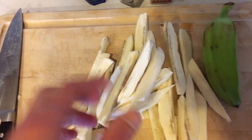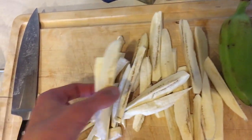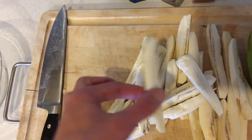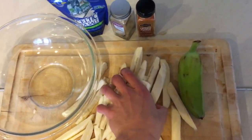And you're just gonna cut them however thin or thick you want. Just be mindful that it's gonna play a part in how long you need to cook them overall. So yeah, this is what they look like. Let's get it. One-handed vlog, let's go.